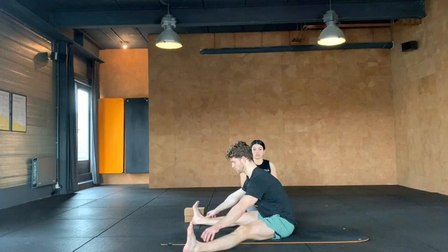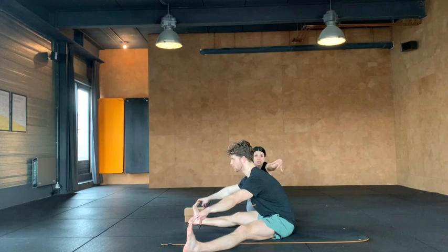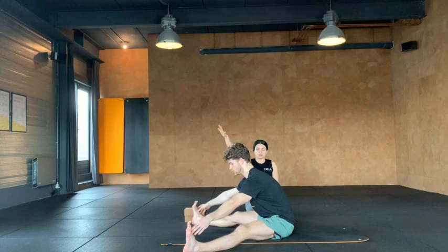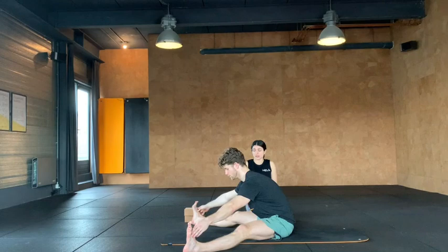I know it's very tempting to want to reach as far as you can, but we want to stretch this part as well. And if you're just rounding going forward, it's mostly this that you're stretching. At all times, breathing and elongating, and breathing out, maybe going a little further. Breathing and elongating. Breathing out, maybe going a little further until you find a spot, the sweet spot, where you can definitely hold on to, but where you do feel a nice stretch.